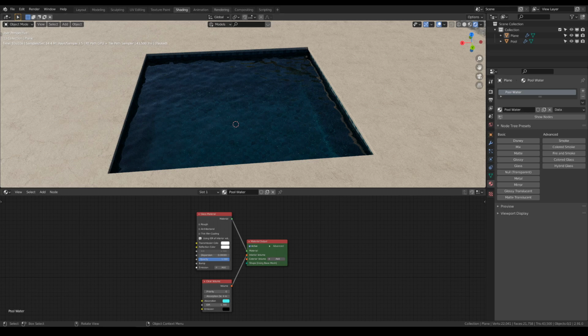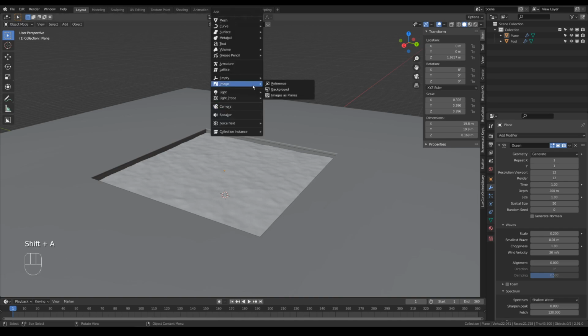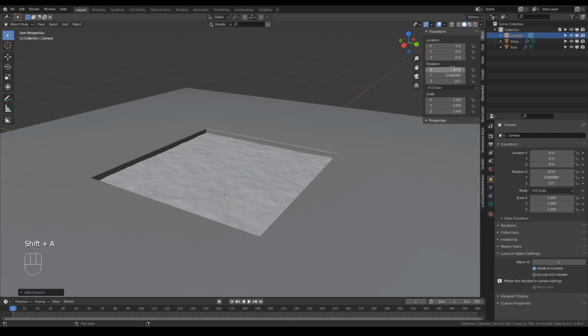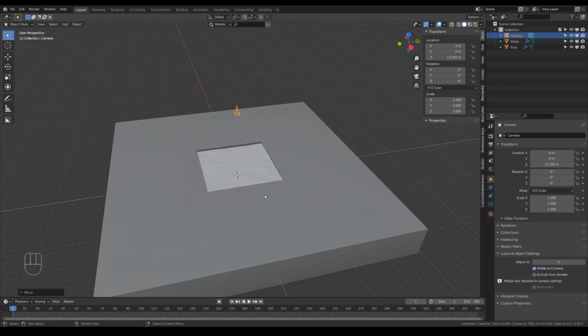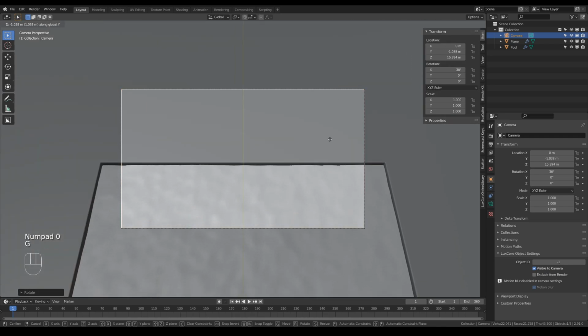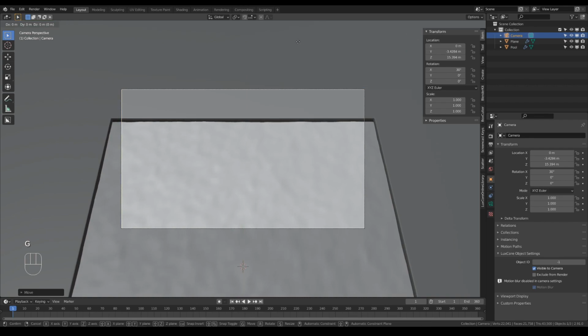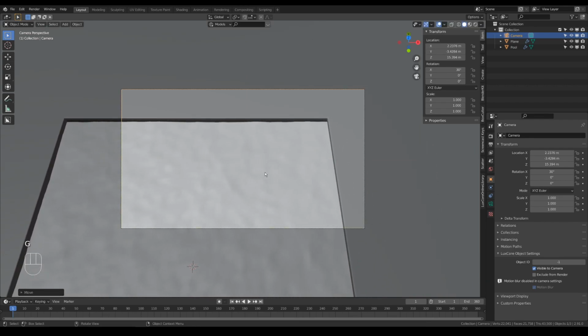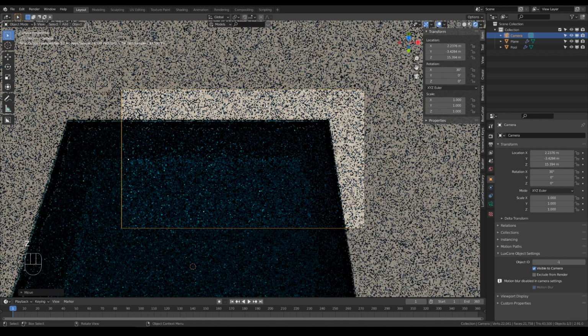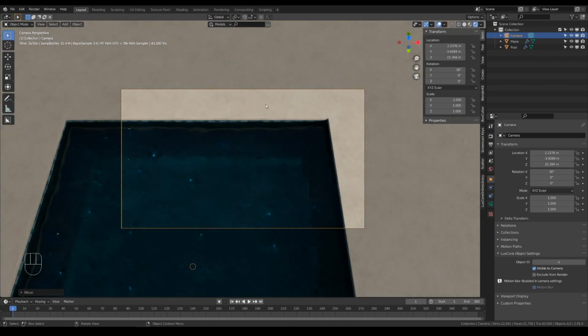To continue, I'm just going to add a camera so we can get a consistent view of what we're working on. So I'm going to go back into the layout tab and I'm going to add a camera. I'm going to zero out the rotation so it's facing downwards. Move it up. And maybe to angle it a little bit, maybe 30 degrees. And move it in the Y direction and maybe over here. See what this looks like in rendered view. All right, this will be a pretty good frame for what we're working on.